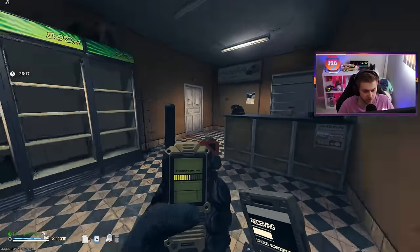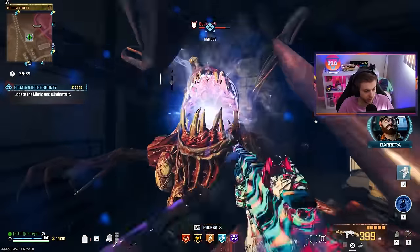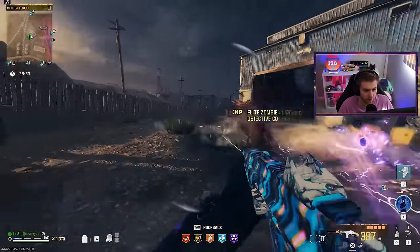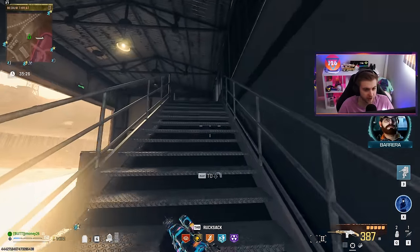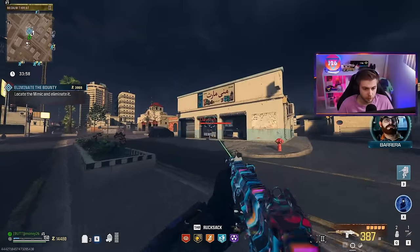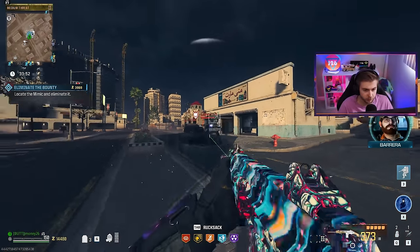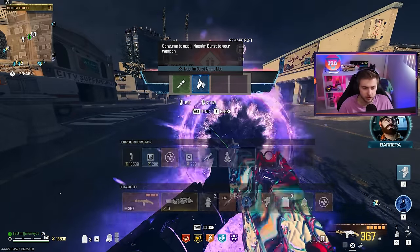Let's keep doing some bounties since this seems to tear through them pretty fast. A mimic — can this handle being this up close? It's just melting its health, it's gone. It seems like a very out-of-the-box way to use a shotgun is what it's feeling like. One more bounty — another mimic. It's actually pretty decently accurate at range with hip fire, especially with pack-a-punch. Can't even let this thing get close to me. Napalm burst — I'll hold on to that and switch to it after we try it against the mega bomb.